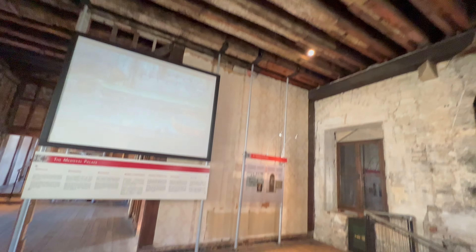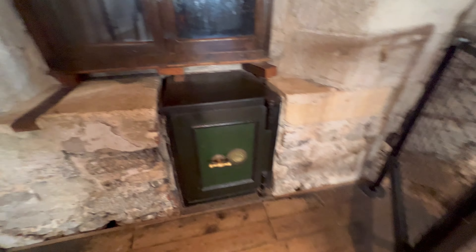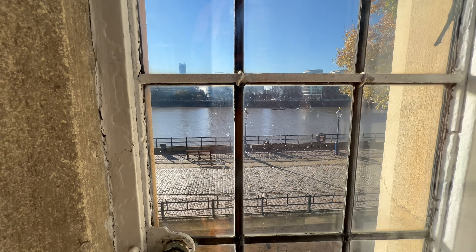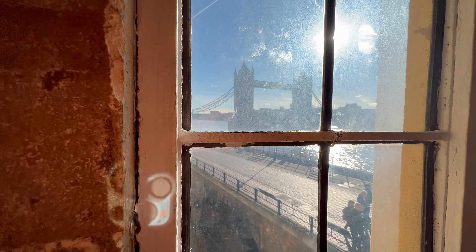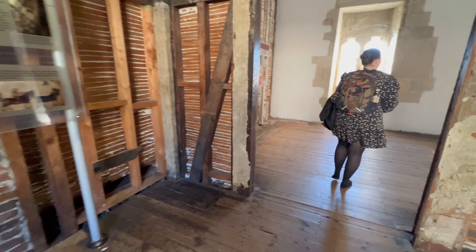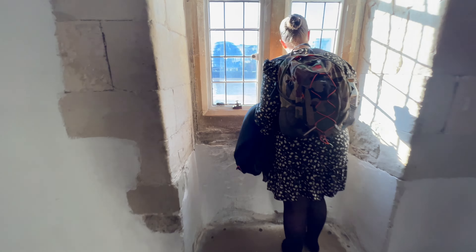Like kings before him, he also took advantage of the tower's position on the River Thames, taxing boats that carried goods into the city. Imagine coming on a little boat and being confronted by this impressive new palace built out of stone. There's an old chimney. That's the view outside folks — that's the River Thames in front of us. We are right next to Tower Bridge. London Tower Bridge right there. This construction is so weird the way the bricks are angled.